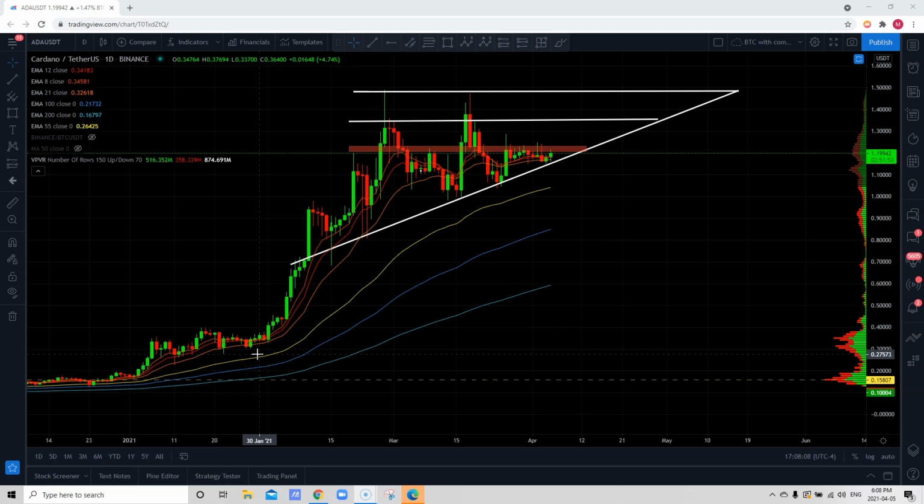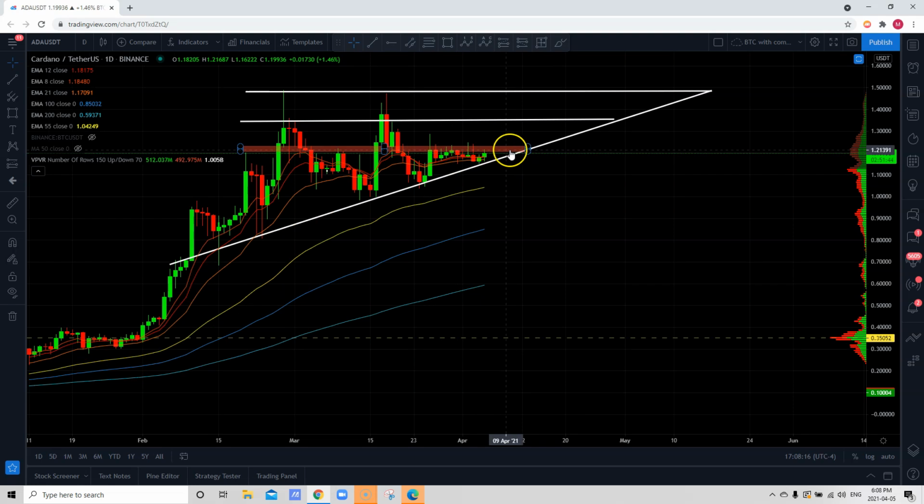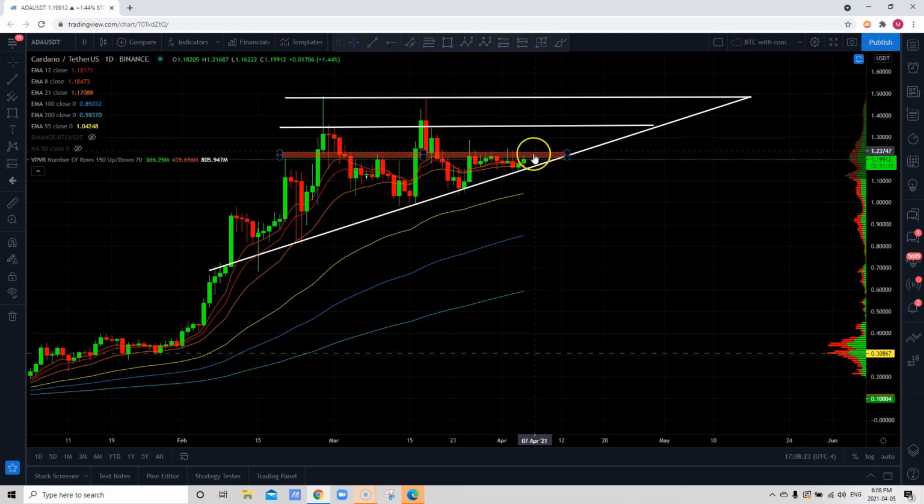Hello everyone, it is April 5th and I'm really interested in where Cardano is sitting right now in terms of the price action. I think if we continue to push up against this resistance zone we have over here between the $1.20 and the $1.22 region, then we will see a substantial move to the upside back to these higher levels we were at previously, close to at least the $1.35 as a first stop, but ultimately to the $1.50 zone. So this is what this video is going to be about.